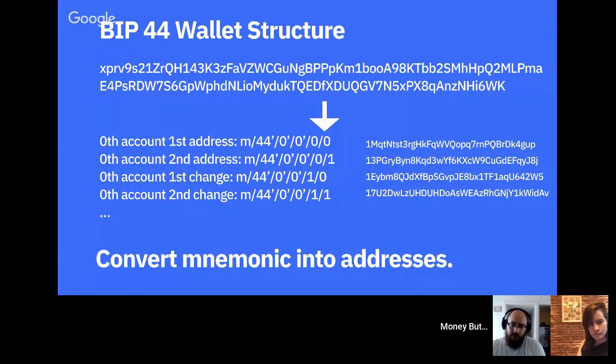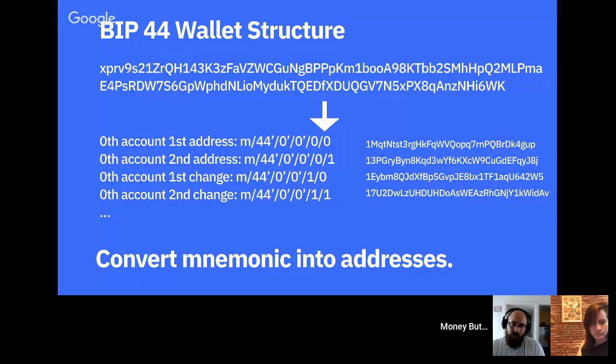And so you can see how to derive addresses for the same account. You keep the second to last 0 the same, which means it's the same account, and you can derive the second address and so on. If you want to generate a different account, you use account number 1. That's shown in the second two examples there. And again, this is a real working example, so that's an actual address that came from these keys.